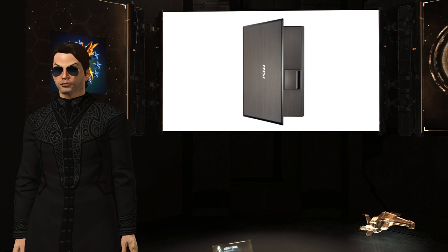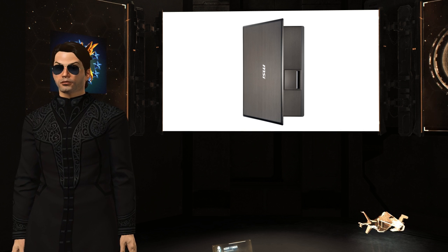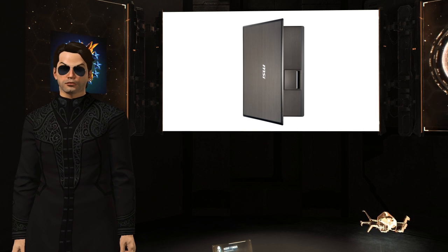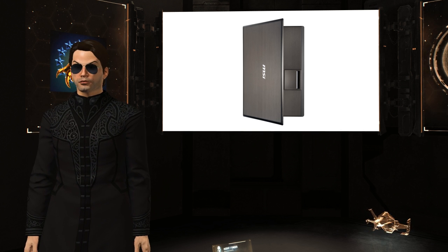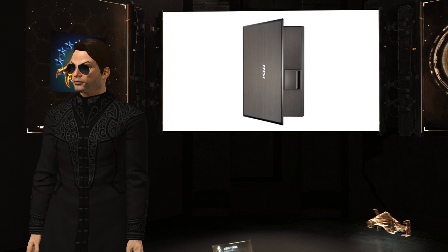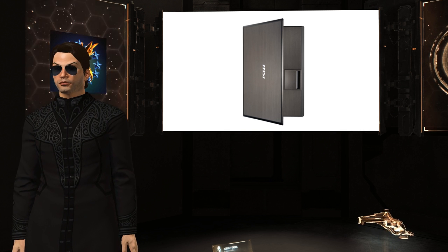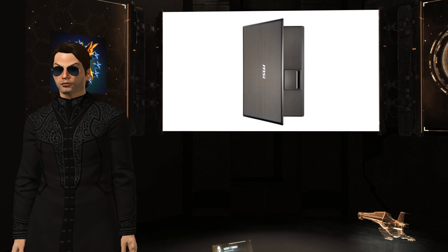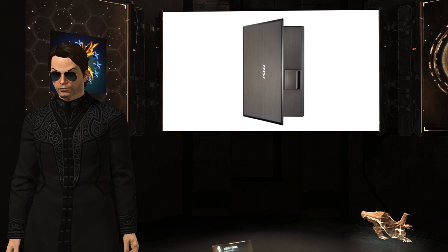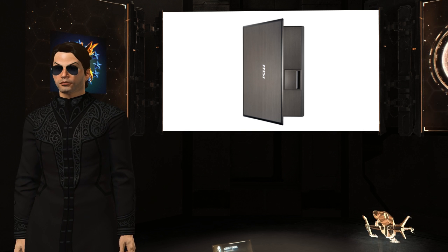MSI unveiled the GE620DX 15.6-inch gaming notebook, featuring a 15.6-inch LED backlit display with a resolution of 1366 by 768 pixels, a Core i7-2630QM quad-core CPU clocked at 2 GHz, up to 8 GB of RAM, 750 GB of hard disk space, a GeForce GT 555 2 GB graphic card, and a DVD writer or a Blu-ray drive. The laptop also features very nice THX True Studio Pro enhanced speakers, as well as the standard array of inputs and outputs.